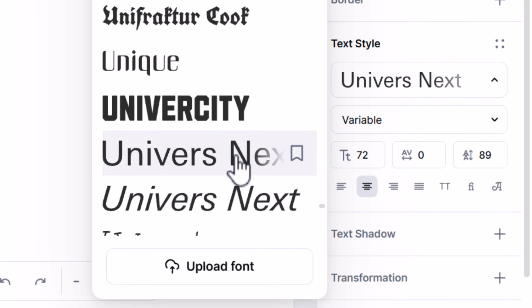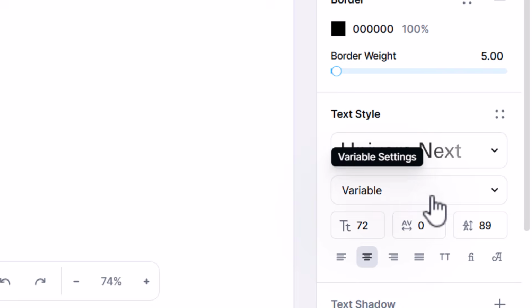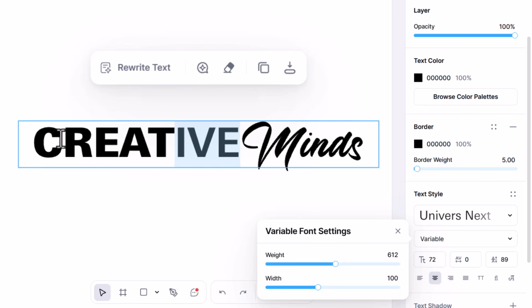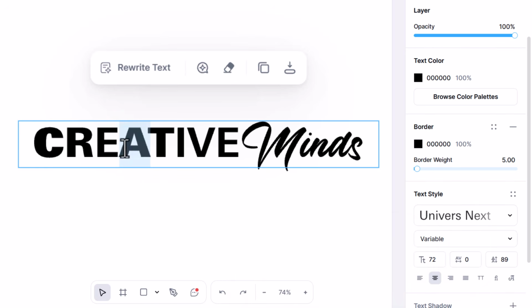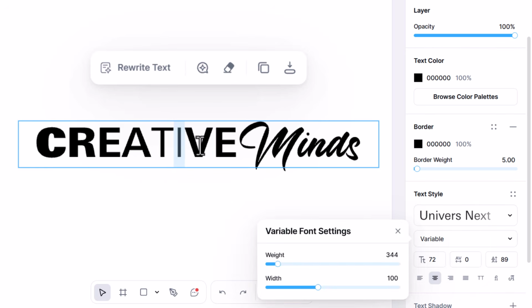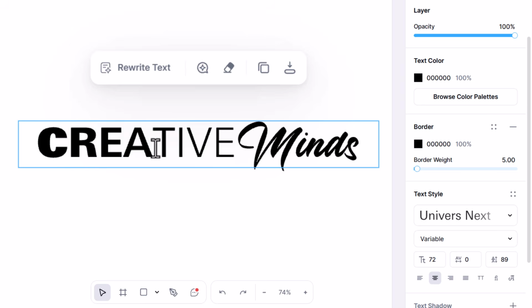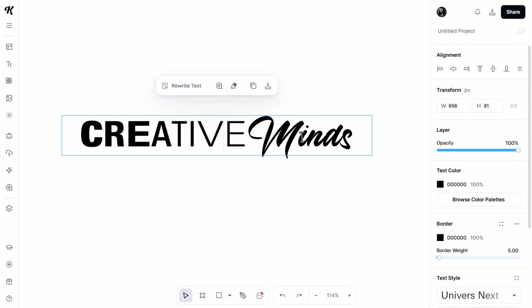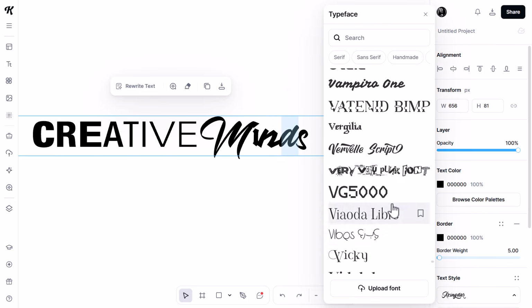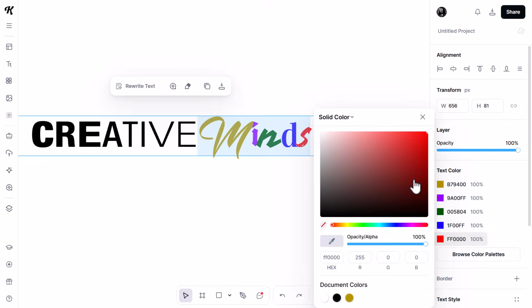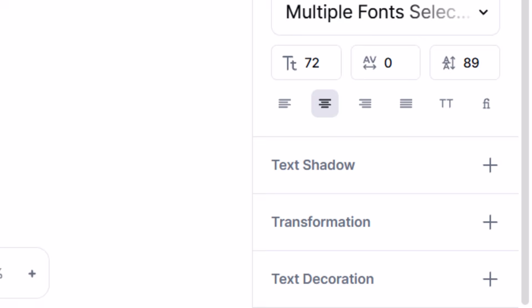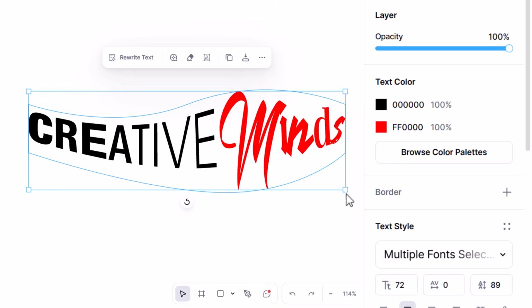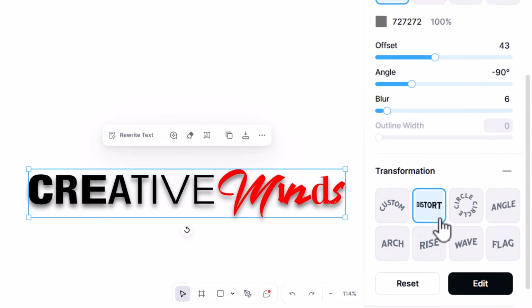But a really interesting tip which I found on one of the Kittl tutorials is to find a variable font, because then you can change things like the thickness of individual letters or even the width. So I've done this letter by letter on this particular word here to create a very interesting kind of almost fading out effect with the font. So this can be fun to experiment with. You can create an almost ransom note type effect, but just simply have a play with it, see what you think. But also don't forget some of the powerful text decorations or even manipulation tools that you can add on top of this to get some really unique looking text in your projects.